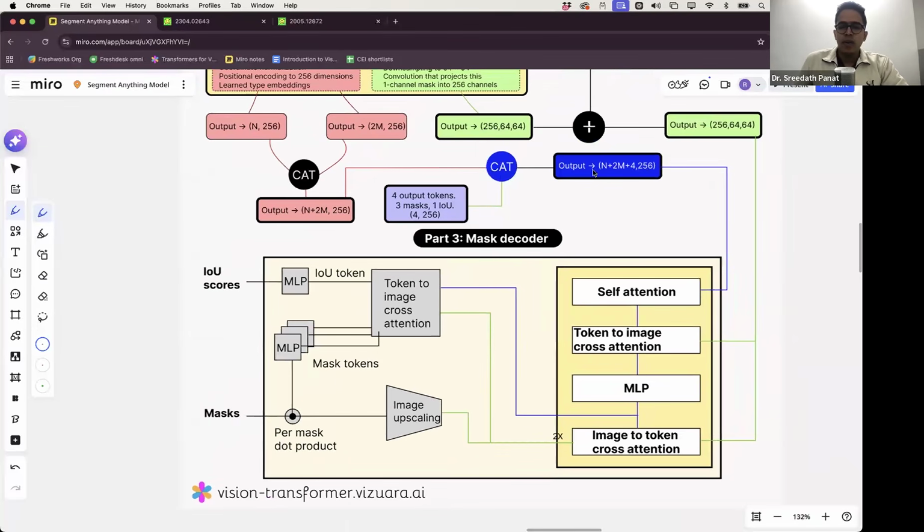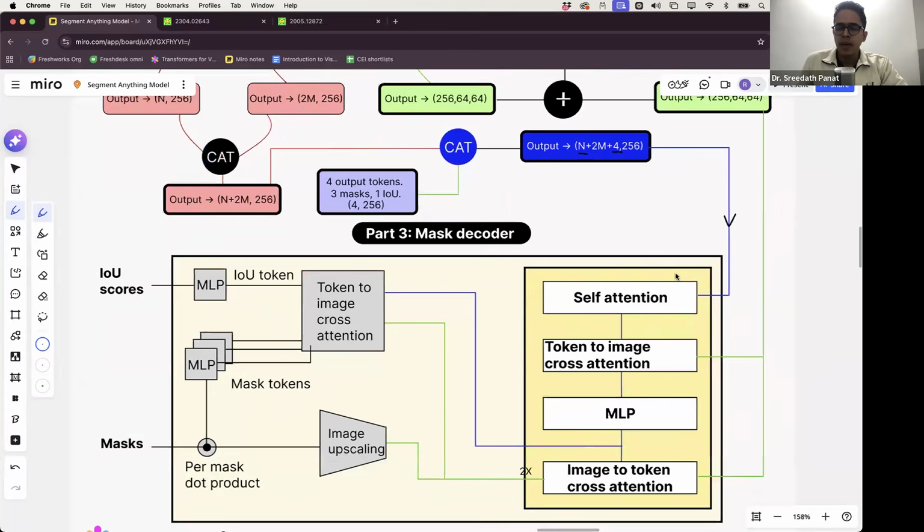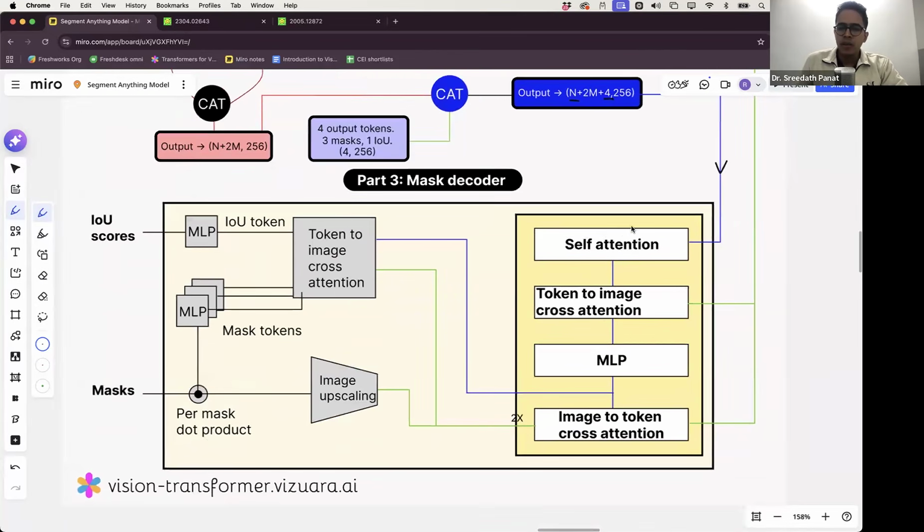Now, whatever is coming out of my 4 tokens plus point plus box is passed into the self-attention. I hope you can see this blue line. The arrows flow from top to bottom, so just be aware.